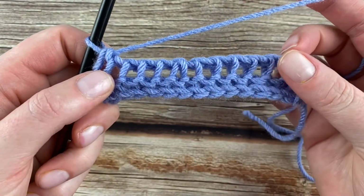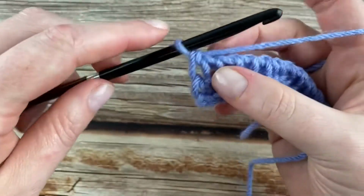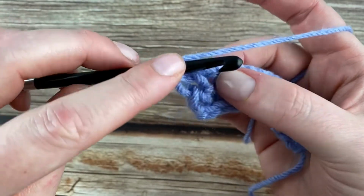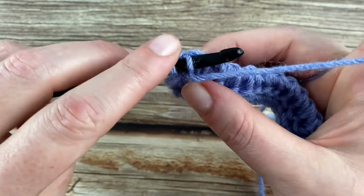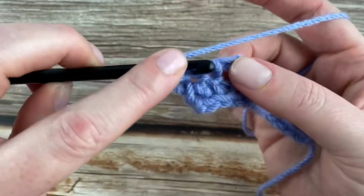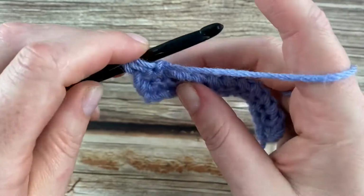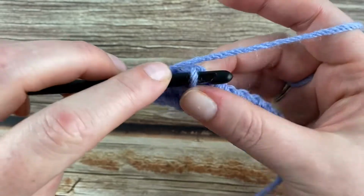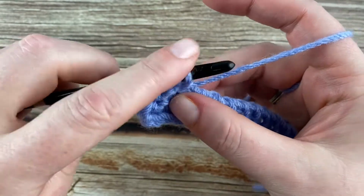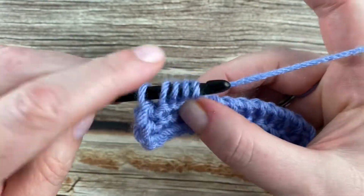And now we need to work a forward and return pass to do another row of purls. So let's go ahead and do that. Now remember, we don't chain up one and we're not working into that. So scoop up the yarn and hold it, go under this next vertical bar, let it go, yarn over like normal, and pull through. Scoop up, go into the next bar, let it go, yarn over, and pull through. Scoop up, hold it, go under this next bar, let it go, yarn over, and pull through. Scoop up, hold it, go under the next bar, let it go, yarn over, and pull through.